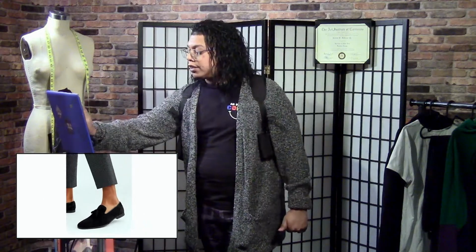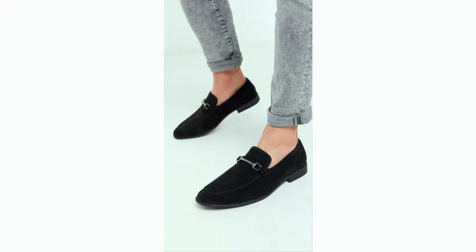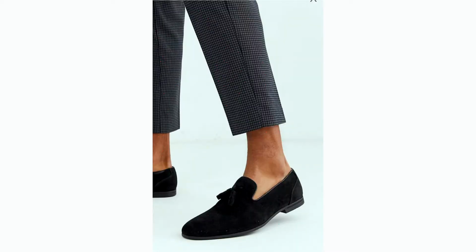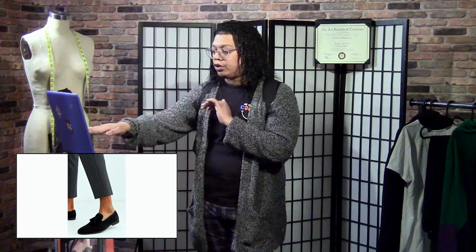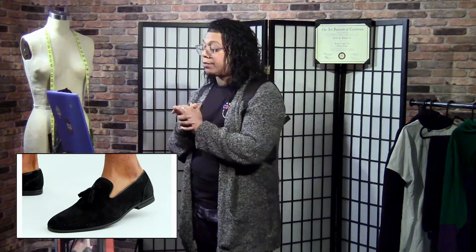But I really like these loafers. I think they're great. They do have, again, a different style of loafer from the previous one. As you see here, this one has more of that stitching detail on the top of the shoe that really sets it apart from a smoking loafer. Other than that, it's almost the same shoe. The smoking loafer is a little bit more smooth and doesn't have that detail in the front, and sometimes it doesn't have that, like how this one is a little bit more adorned and has these little things hanging. A lot of times they don't have those tassels. Sometimes it's just embroidery on it.